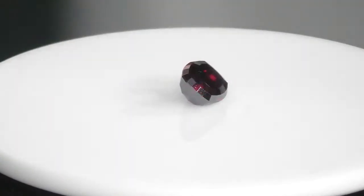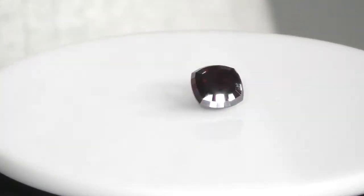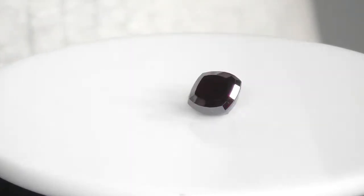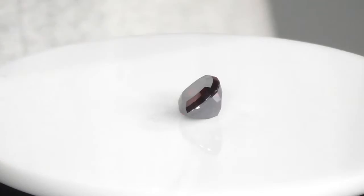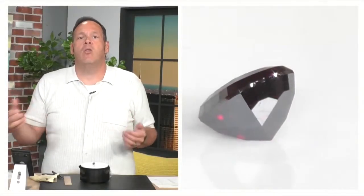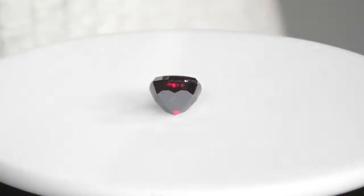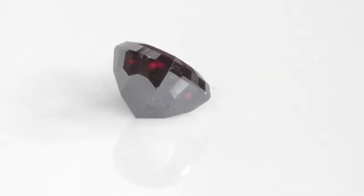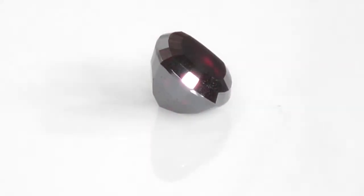One of the other things that's really interesting is that this is a copper-bearing stone. With copper-bearing stones, what is it that everyone knows about copper? It has a patina on it. It oxidizes once it hits air. So that's what you're seeing when you see that nice metallic luster, an oxidation that goes over the top of that stone. Can you polish it off? Yeah, probably, but it's going to be exposed to air again. So what are we doing here, Nicholas? It's going to oxidize again. Just enjoy that patina. That's what's so important here.